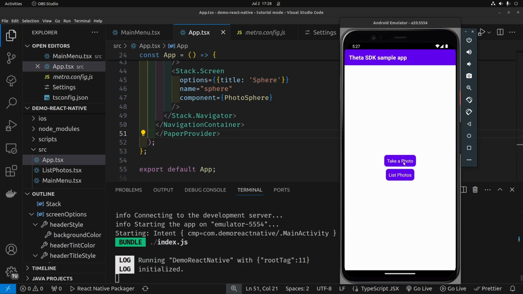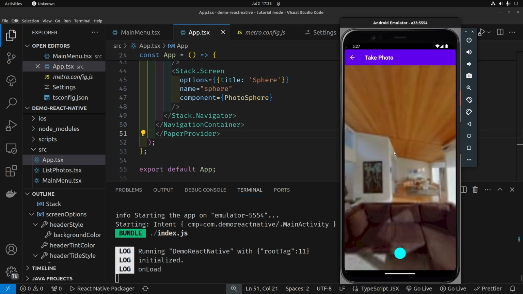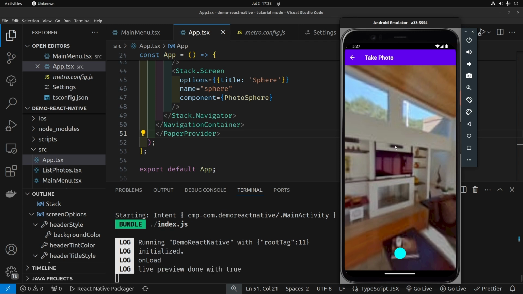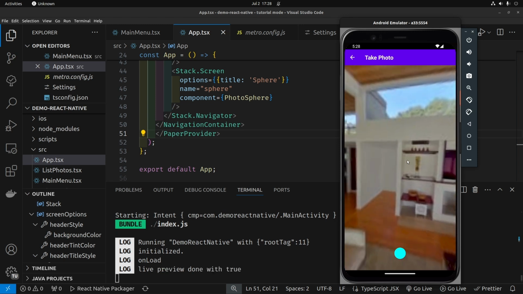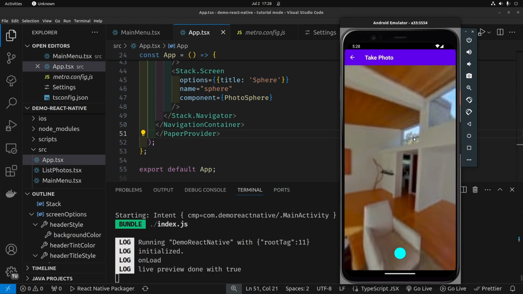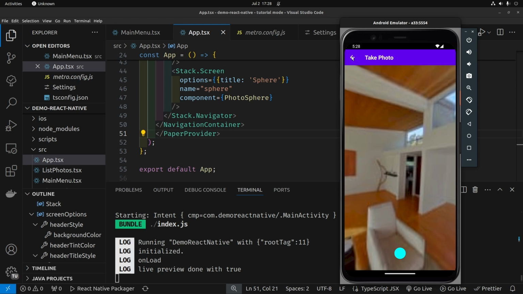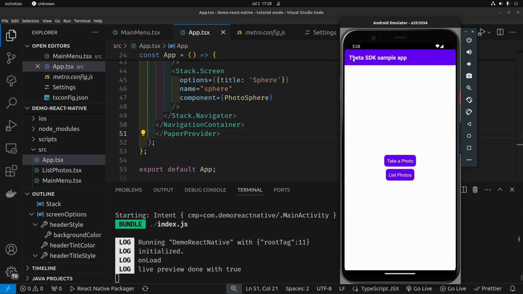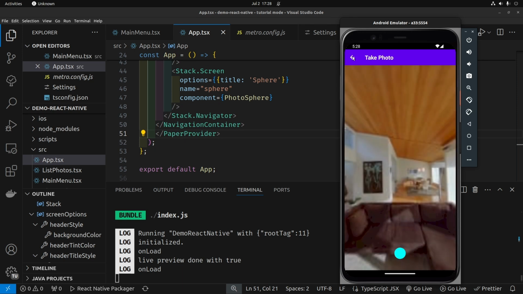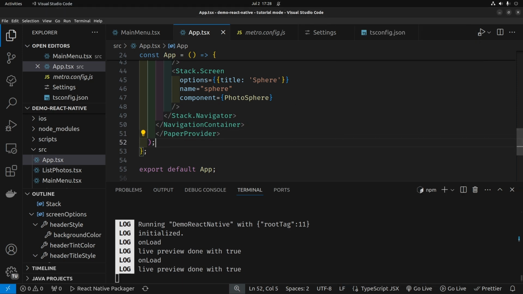Currently, if I take a picture, I long press it here, and if I keep holding it, there's no tooltip. I'll go to the next screen, which is a 360. It's not actually a live preview, but a simulation of a live preview because I'm using a camera simulator right now. But I want to get a tooltip to work. There's no tooltip. So let's first import the tooltip.